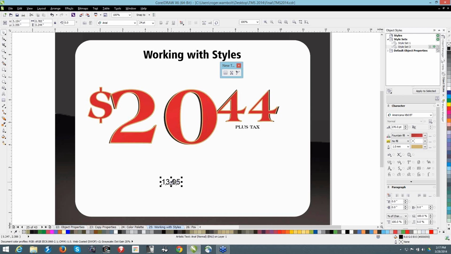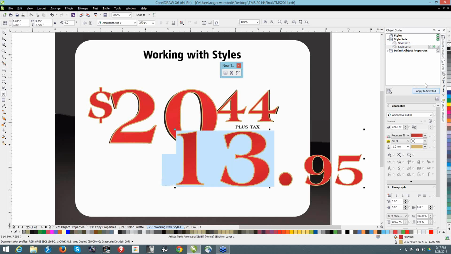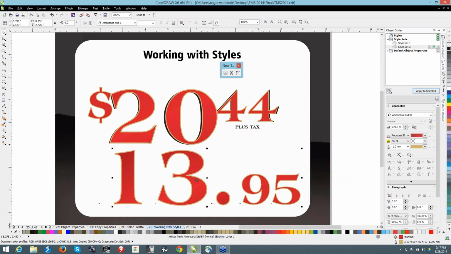So I'm going to select these two. I haven't tried it this way as one block of text. Now let's apply that style. And we'll apply this style. And there we have it. So styles are great, and it's a great way to quickly change text and that sort of thing. But just keep a lid on it, keep a handle with it, and it can become a little bit troublesome at times.